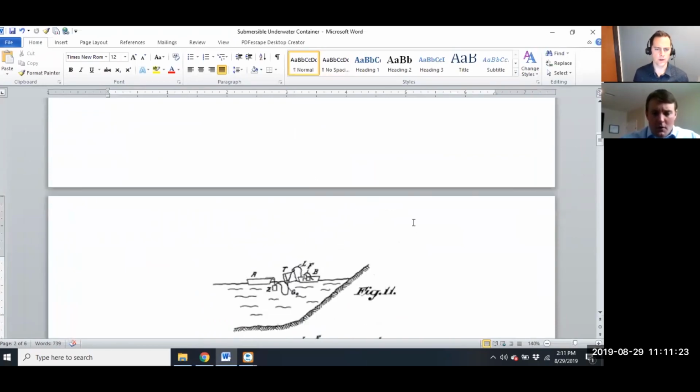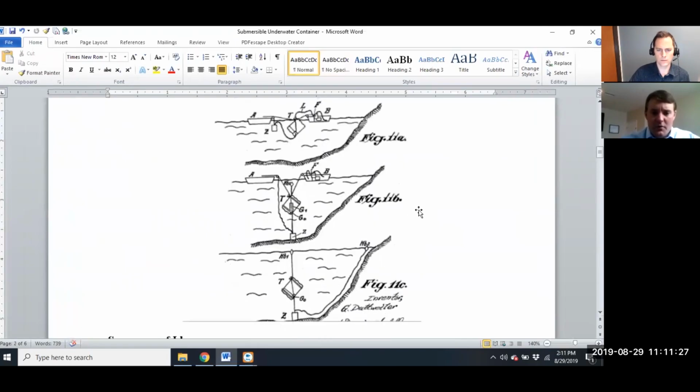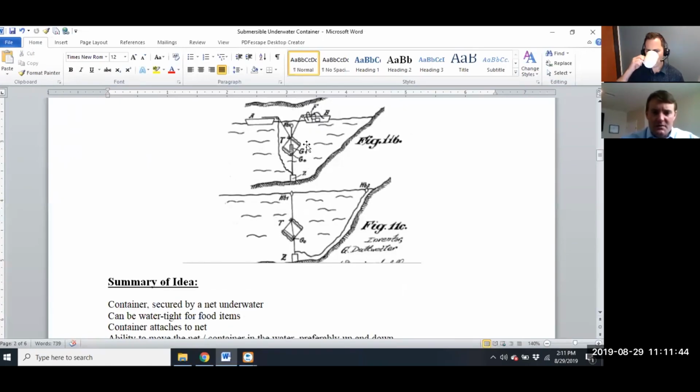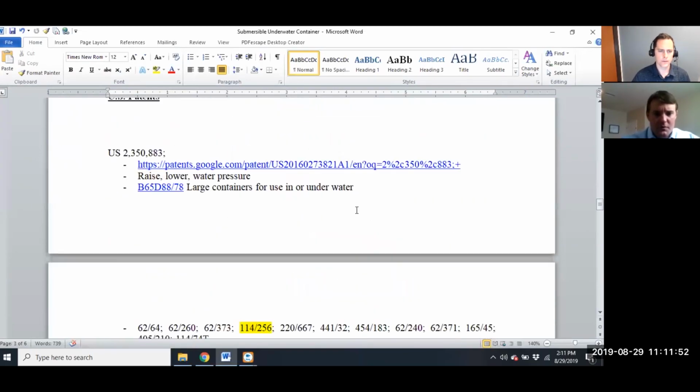Go ahead. Yeah, so looking at this example, I based a lot of what I was looking at, as I mentioned, on this type of figure where you have some type of storage box in here. It's going to contain something. There's going to be a tether above it, a line, tether, or reel, anything below it, and then some type of mechanism to control the height of it.